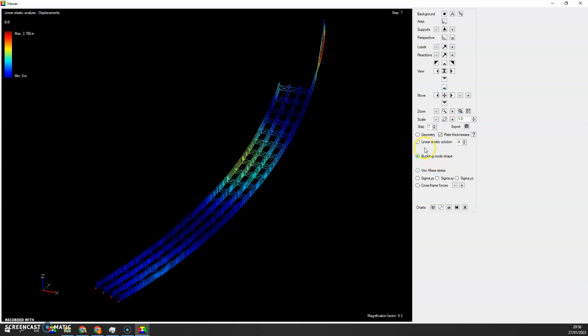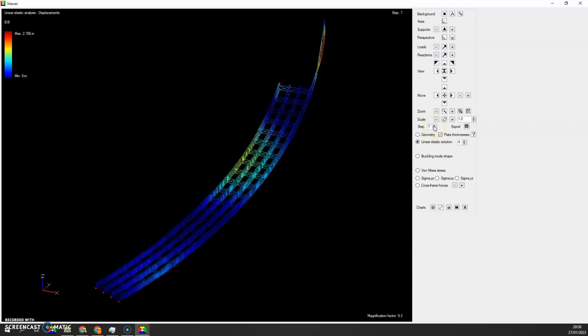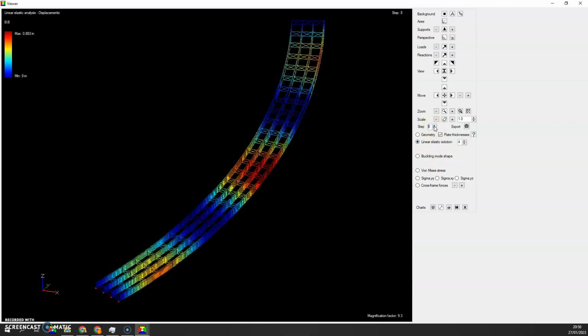I believe we have run a buckling analysis. Yeah, the eigenvalue is equal to 7.9. So this bit here is probably stiffening up this portion of the bridge substantially. So 7.9 is quite high, so that's pretty good. We have quite a stable system here. Okay, and finally stage number 8. So that's when the full bridge is activated, the full steel superstructure.